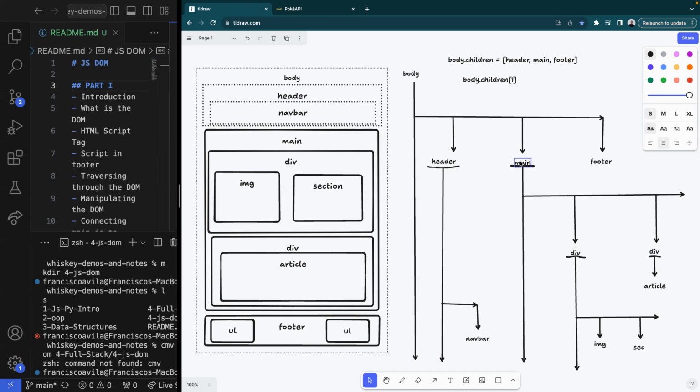Okay, now how do I access the children of main? Do you do children again? Yeah, I would just do dot children again because each one of these properties has children, right? And that array will either be 0 if they don't have any children, or it will have indexes if they do have children. So I'm walking into the body dot children. I enter index 1, which takes me into main. And now I'm going into the children, which in this case, I got a division and another division placed in here. And I see a question from Kara. Go ahead.